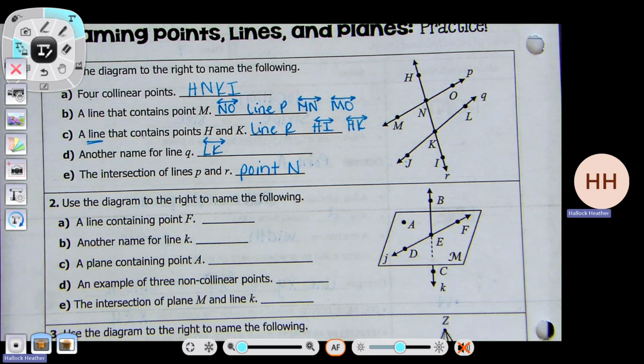So you can name a plane 2 ways. You can use 3 letters. Or you can use the 1 letter that distinguishes the plane. So like last time, there's 2 ways we did it. We did 3 letters on the plane, so J, K, and L. Or we said plane P, because P's in the corner. So what letter would match that plane? Yeah, so we could say plane M.